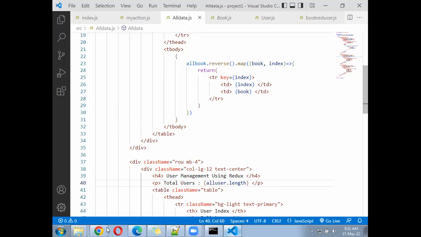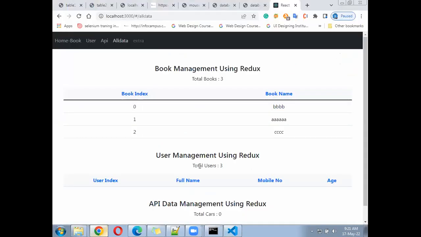It should display the length of the users. So it shows 3 for me. So it represents 3 users are there.